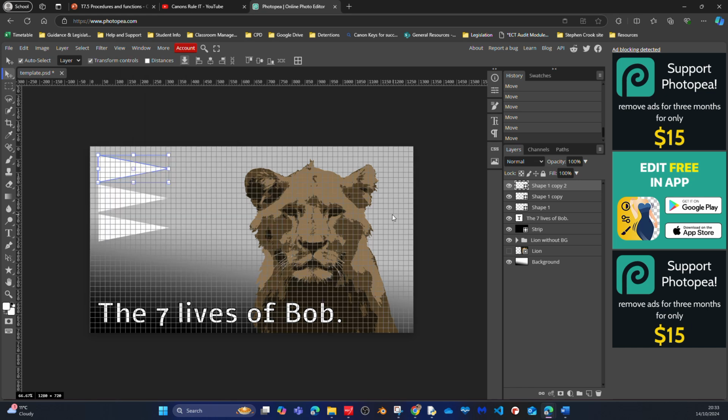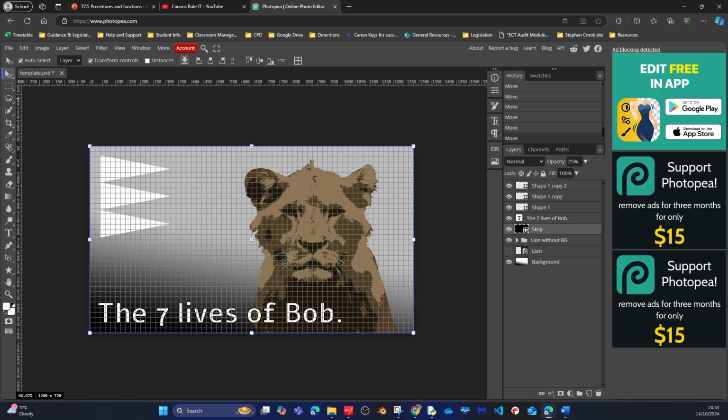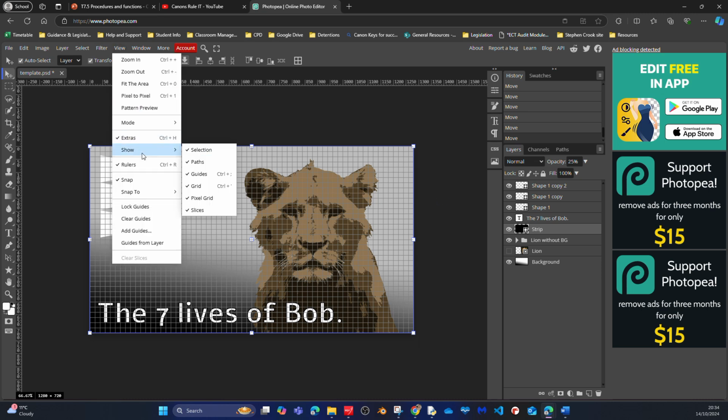Can you see? I can show the grid, and now if I find my shape and make it align to the grid, okay, I can make it snap to the grid. For example, this one comes down a little. All right, so now what I can do is hide this grid. I don't need it. Show the grid.